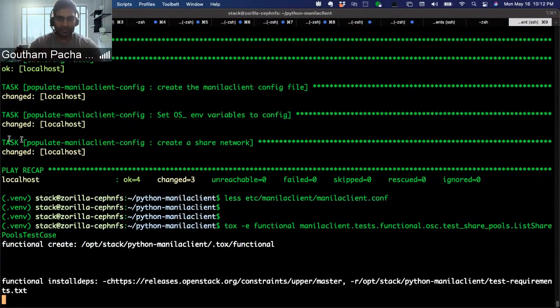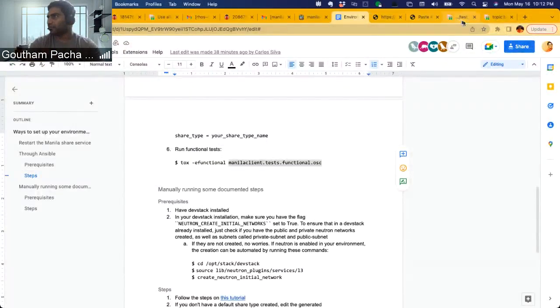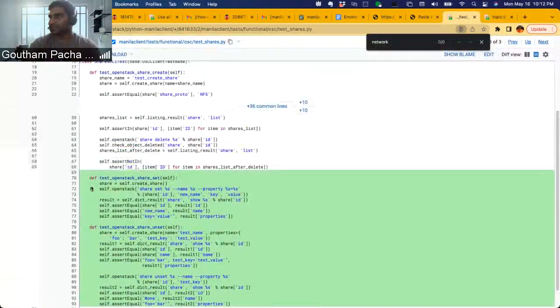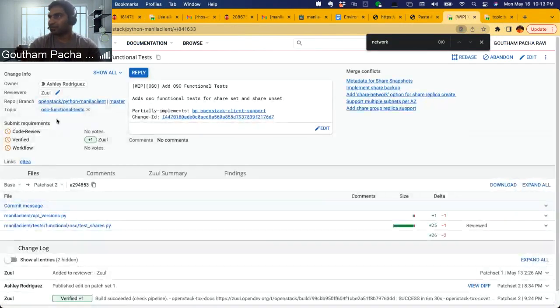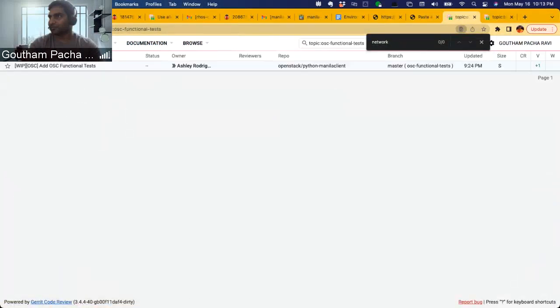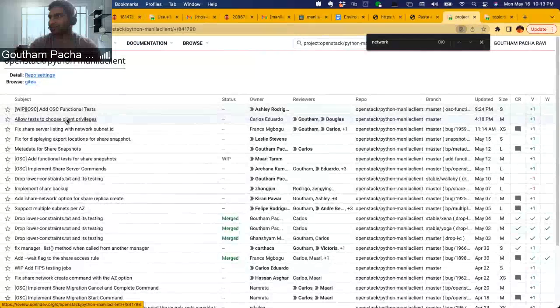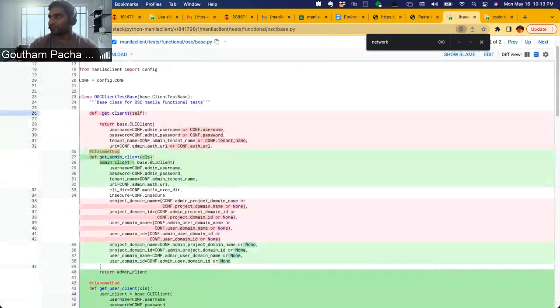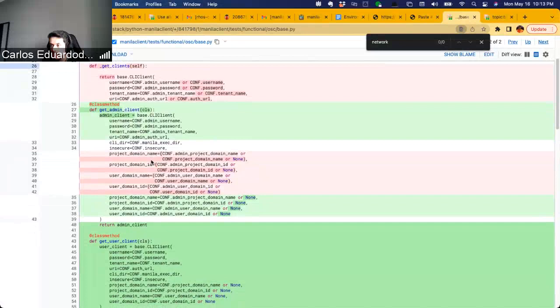There is one thing while this is going on that might actually change by the time you guys start writing the tests. I think it's the splitting of this command, and Carlos is working on that right now. I did want to go through that. Carlos, do you want to explain what this patch is all about? Yeah, so basically we are currently taking the admin credentials for every single command we run.